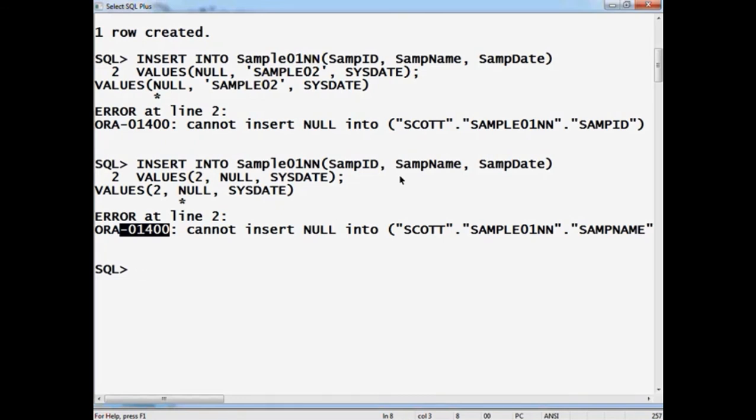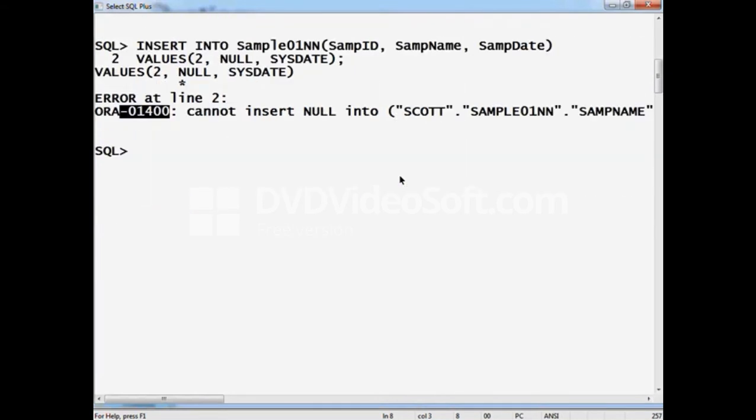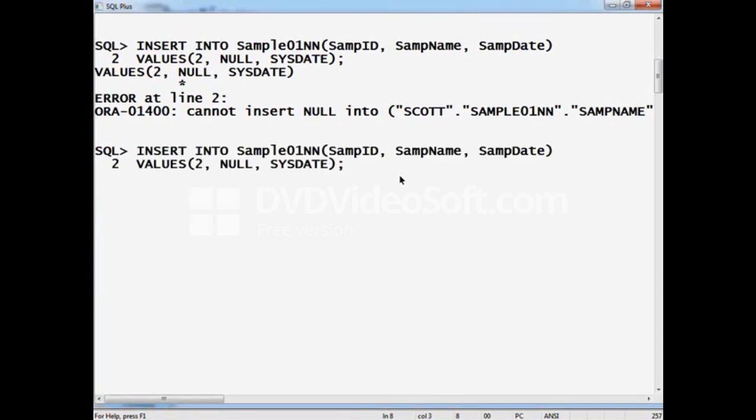Now, once again, I am giving this data with sample 02 and then I am saying null. Accepted or rejected? Accepted. Why? The third column is an optional column. So Oracle now has clear intelligence in your table about which column is which.